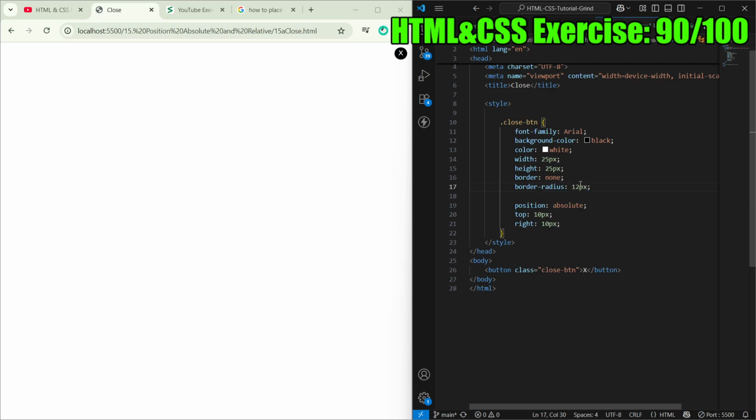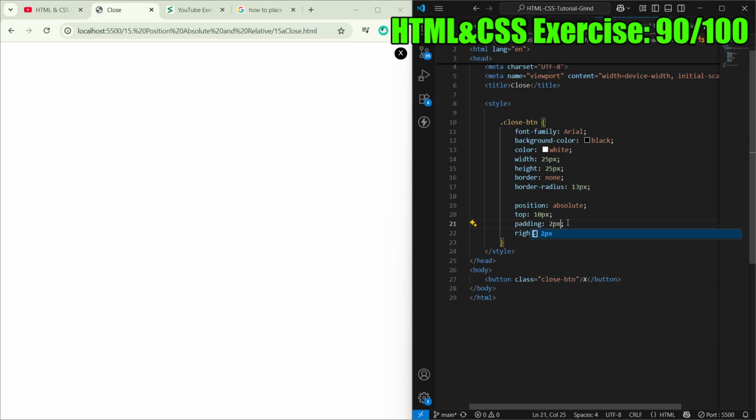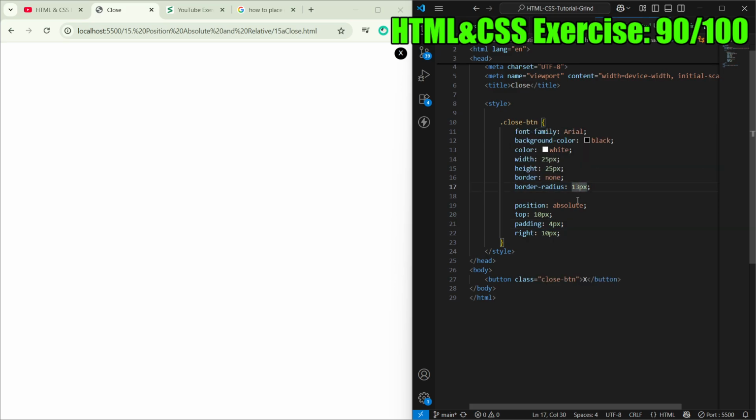What's 24? 12. 13. 3px. I'll leave it at that. It's good enough. It's a button.